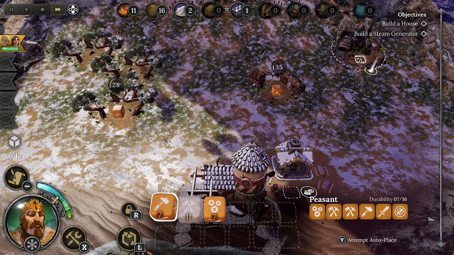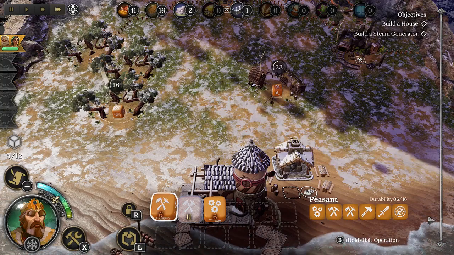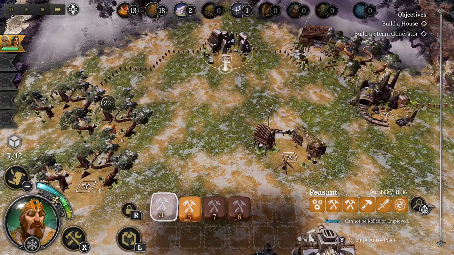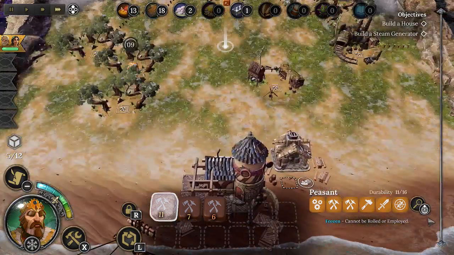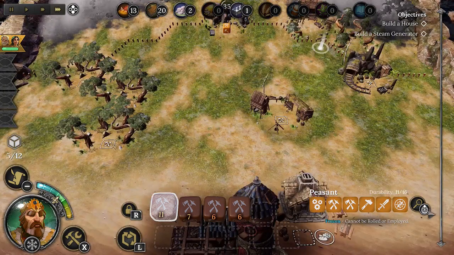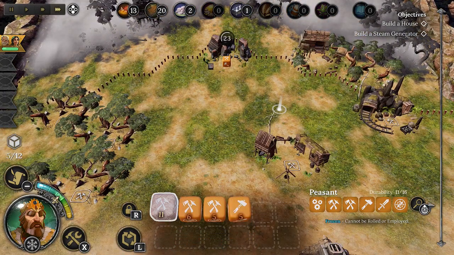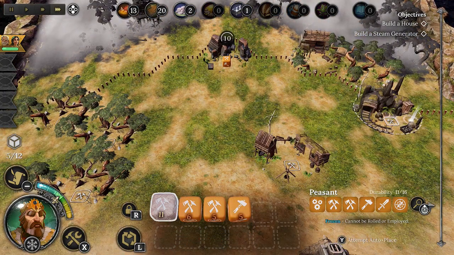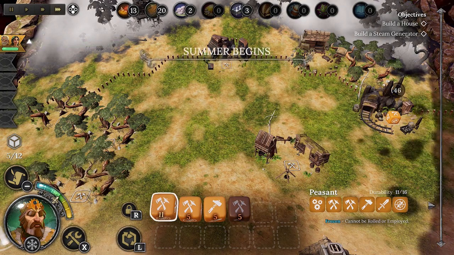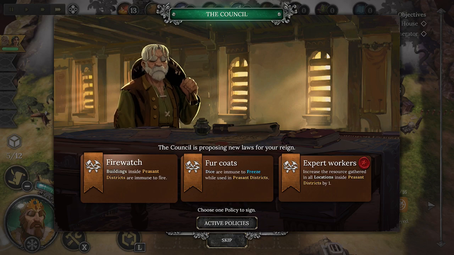Let's go here. Let's go here. Again, we need wood. What is this? We need stone and we need gold, so I should remember to mine. We need stone. We still, oh, we probably need food as well now.